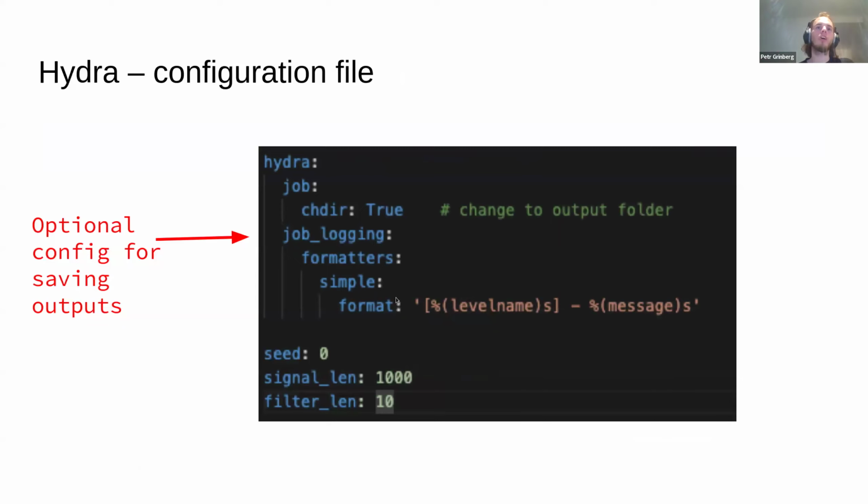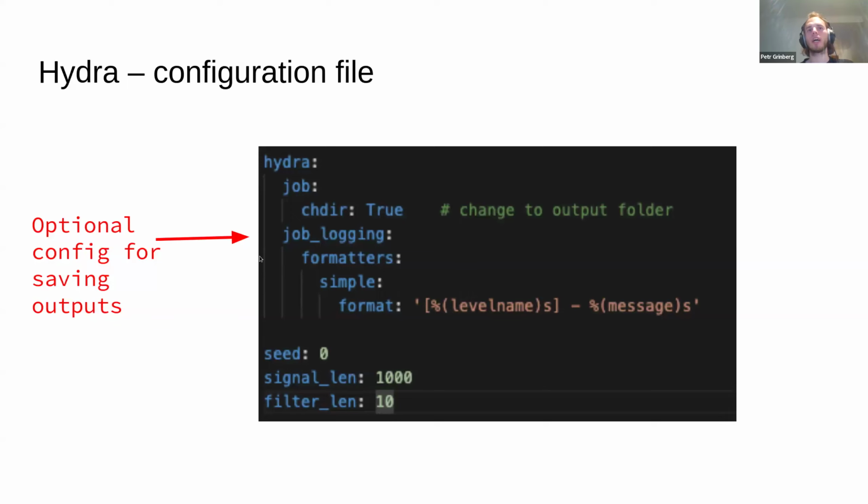How does the configuration file look like? So it's like JSON, but YAML, so the formatting is a bit different. You say the name of your argument, like seed or maybe learning rate, then colon and space and the value, which can be either a string, a list, a dictionary, many different options.